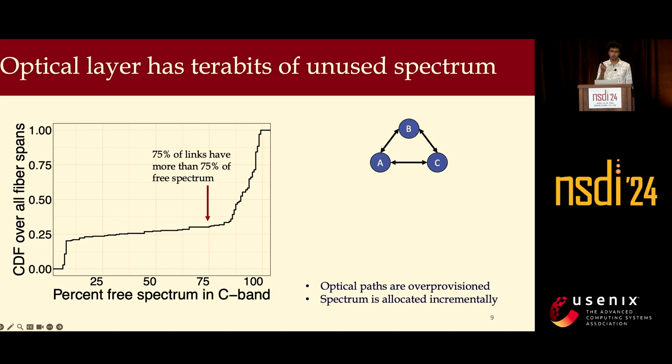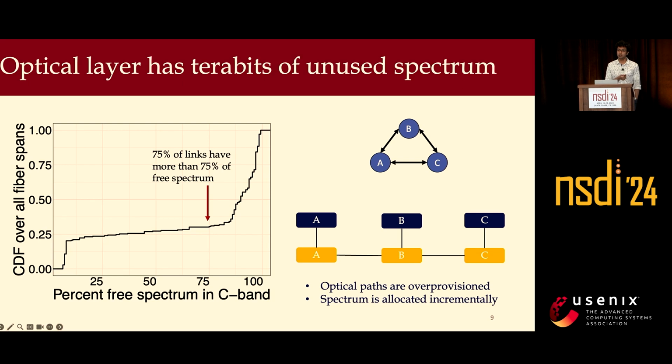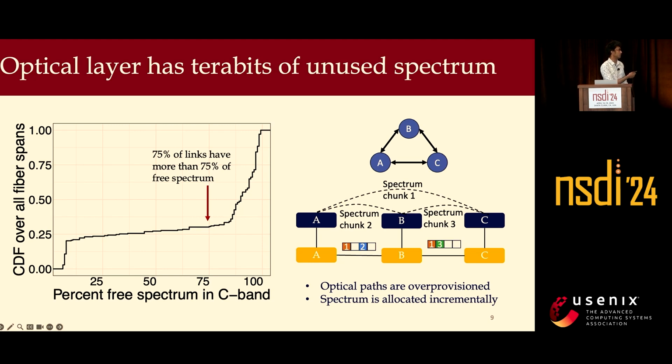For example, if I want to allocate this routed topology on this physical topology where yellow boxes are circuit switches and blue boxes are routers, for each of the edges in the routed topology, I would pick a different spectrum chunk, and then in the end, the spectrum on each fiber would look something like this, where the colored parts are occupied and the uncolored parts are free. In this work, we want to use the free spectrum to accommodate 5G traffic and implement optical slicing.